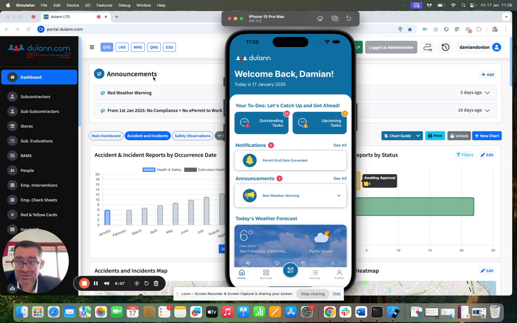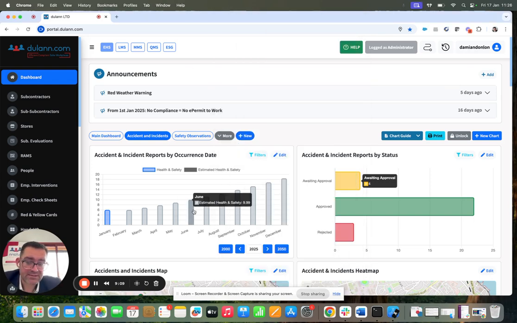But all of that is graphed and managed from within the dashboard, and of course, all managed on a role-based scenario. Okay, so that's a quick overview, just simply to give a bit of a snapshot of capability within the system. I am at the 10 minutes. Quite happy to do a deep dive with anybody at any stage.